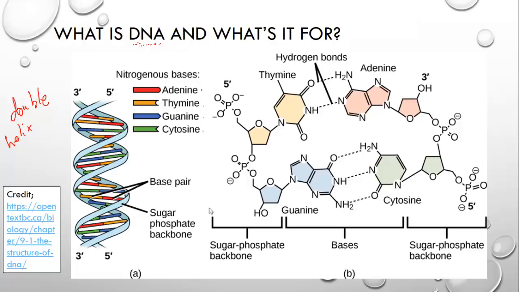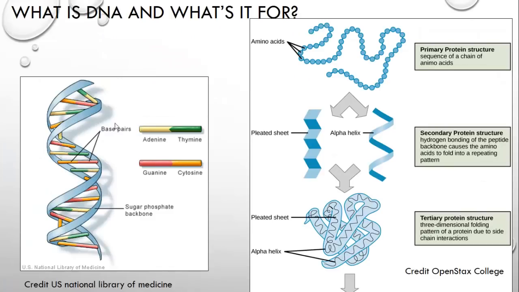Looking on this side over here, this is what you would see if you were looking down from the top. You'd see thymine paired up with adenine, with hydrogen bonds holding them together. Then you've got the sugar and the phosphate — these are what give us our backbone, represented in blue here as the sugar-phosphate backbone. So what is DNA for? DNA carries a sequence — a sequence of letters — and that is the all-important information. Those letters, there are only four of them, so it's an alphabet of four. But that alphabet of four codes for an alphabet of 20 amino acids. Amino acids are the building blocks of proteins.